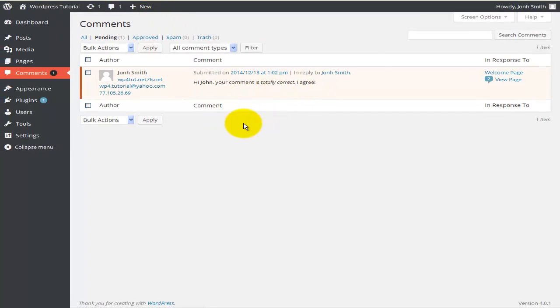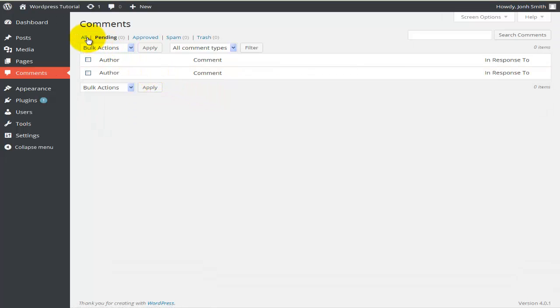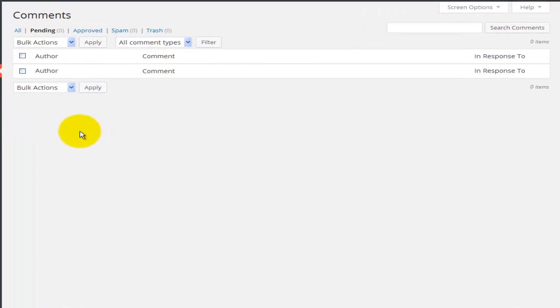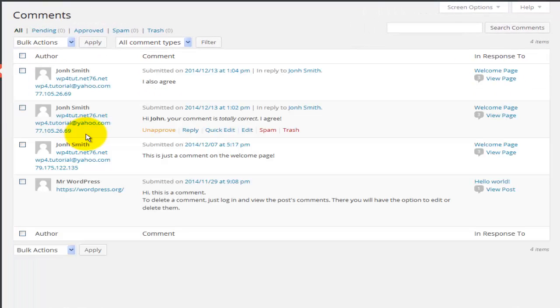Alright, so sometimes you will get a message like this and you will have to approve it. Once again, this is dependent on what kind of settings you have set here, whether you would like the administrator to approve all the comments before they're submitted, or they can be submitted straight away without any approval, which in some cases is the suggested way. Although you do not have direct control of what people are writing on your web page, you can set some filters. So for example, some bad words cannot be inserted, and if those words are inserted, that particular comment will be ignored. Alright, so this is how you will go about controlling the comments.